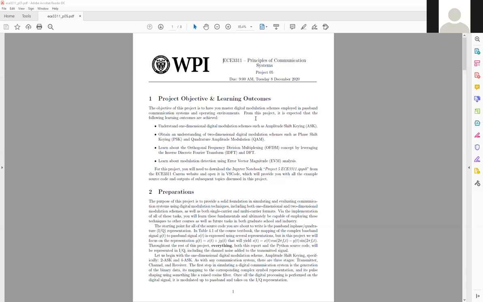So in terms of the signal constellation diagram, let me show you where we're coming from with all this. I kind of talked about this in class, but I really want to dig into this a little bit more. What exactly are we doing here, right? We've seen this a ton in this class, right?